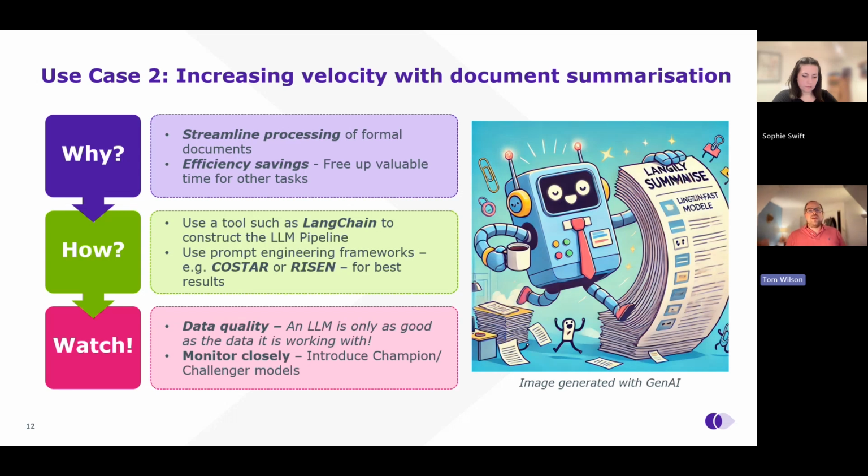However, there are things that we can do to ensure that we monitor generative AI solutions effectively. That's what the champion challenger framework is about. But how might we do that? In traditional AI and ML, it's quite easy to evaluate those models. If you're looking at a classification model, for example, you can use metrics like the F1 score, or an ROC curve, or the precision and recall to get a numeric evaluation of the performance of your model. For regression, you can use something like the root mean squared error. You want to minimize that to get better performance.